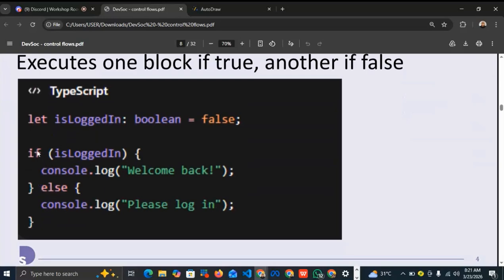So you can see the syntax. The keyword if, you have these two parentheses. Inside this parenthesis is where we have our condition. What do you want to check? Then you have this curly brace. This is where we have our code. Then if you want to add else, after closing the curly brace, you write else, then open another block of code.